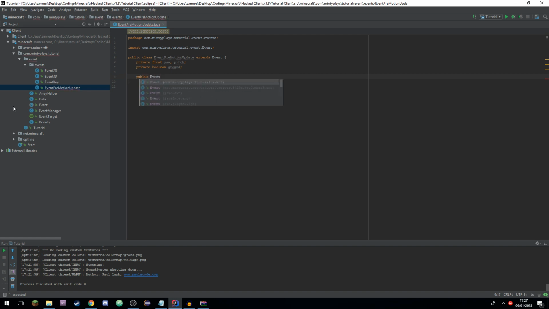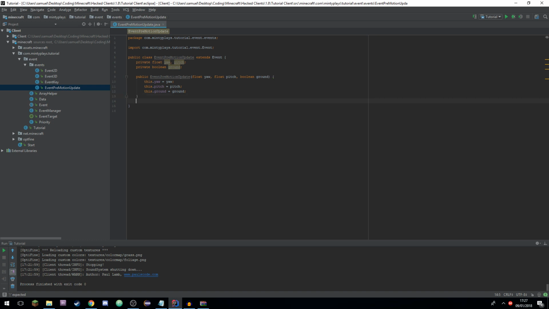I want to create a constructor once again: float yaw, float pitch, boolean ground. This dot yaw equals yaw, this dot pitch equals pitch, and this dot ground equals ground. So, what's wrong with that? Oh, boolean ground, not float.